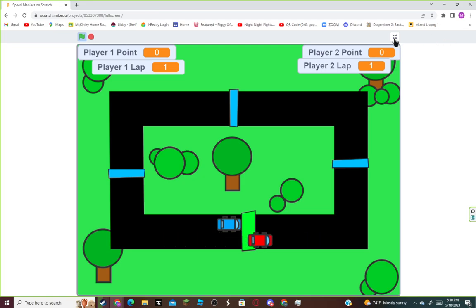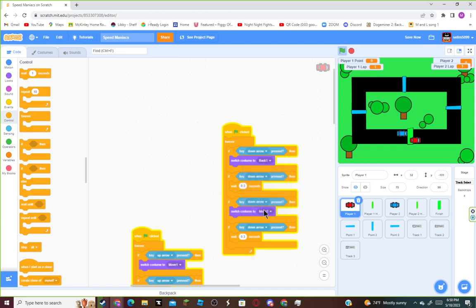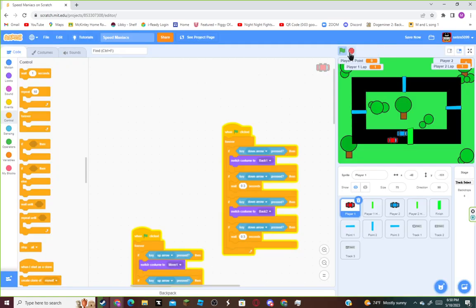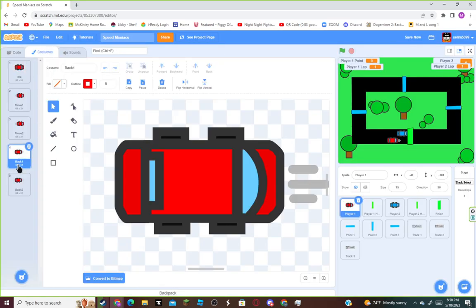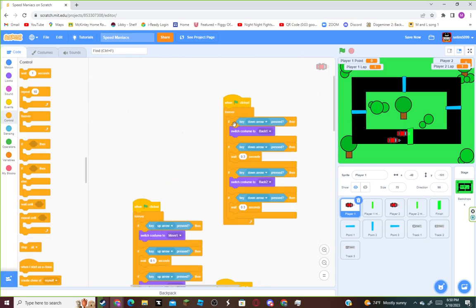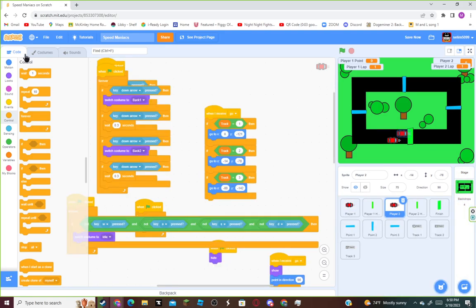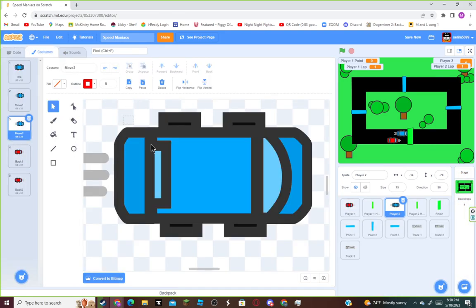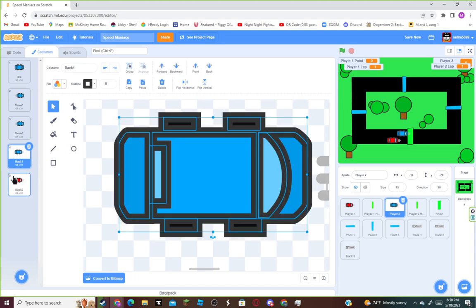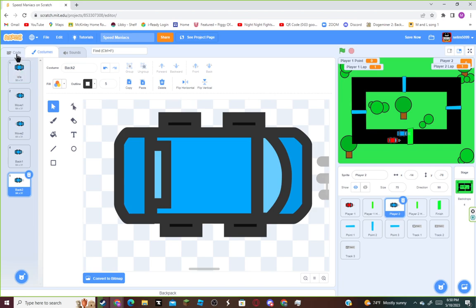Except it's not on the correct side because I forgot to change it to that. Yeah, that works pretty well. And then I'll just copy the car again, delete that car, and delete the car. Boom.